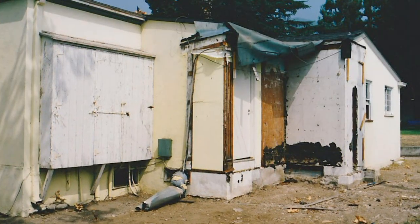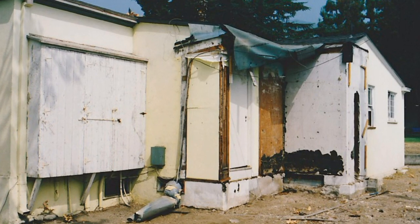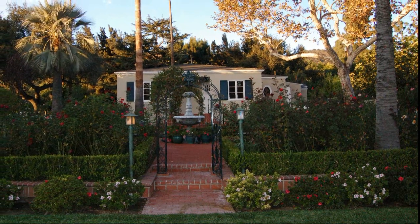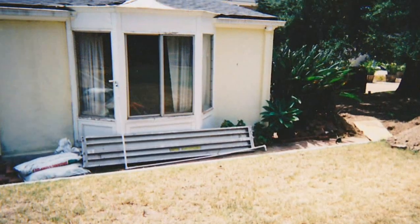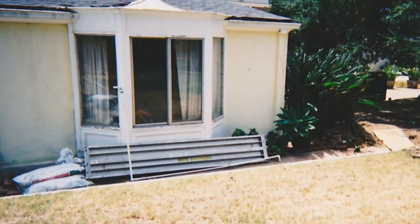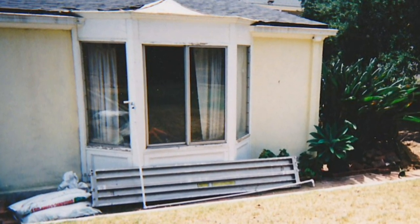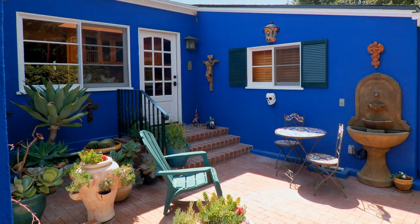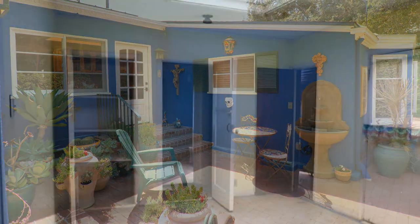This is the side. We tore down some very cheap buildings on the side of the house that the monks put in when they owned it. And this is the way it looked. This is the guest house after it's completed on the exterior. I added molding. We had to strip down the paint completely. Here's the back. Once again, the old paint, the wood was in poor repair and had to be redone. This is the new courtyard of the guest house, which we did in blue in honor of Frida Kahlo, because the guest house was modeled after a place I saw in Peru.